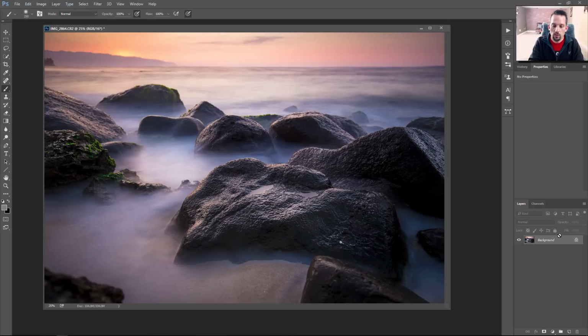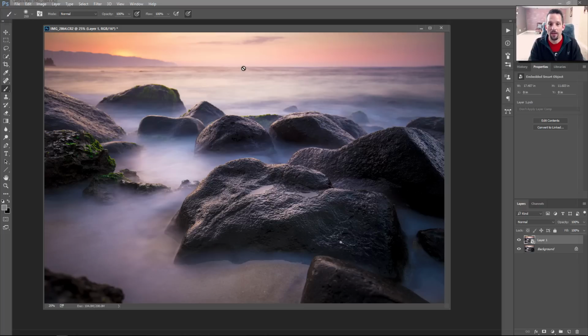Now, let's go ahead and duplicate that again, Command or Control J, and right click on that and say Convert to Smart Object. So now that it's a smart object, we can go back in there and make adjustments to the settings without having to delete that and go back. This is smart editing. We'll go ahead and press Control Shift A on that again.